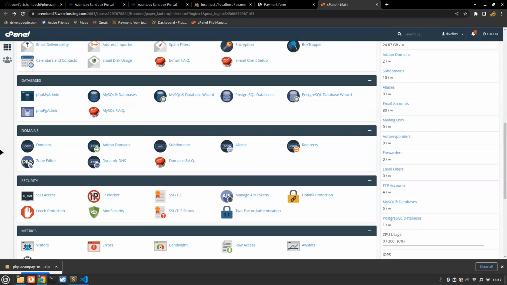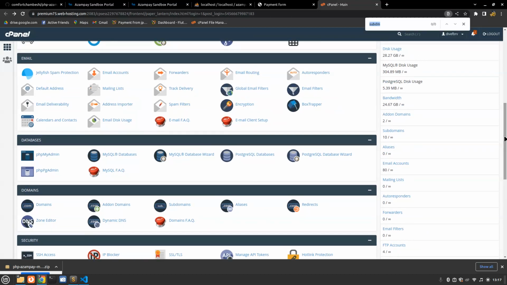All right, let's get back to business now. I'm just using cPanel to host this script. You can use whichever server you would like, but you have to make sure that it is a live server and not a local server. What I mean by local server is the localhost. So I'm going to create a subdomain which we're going to use for testing purposes.